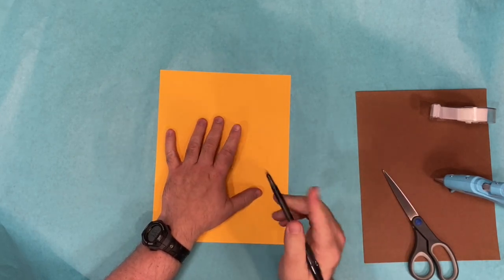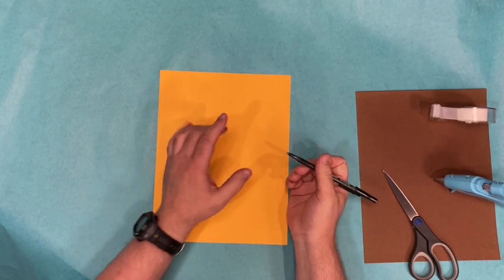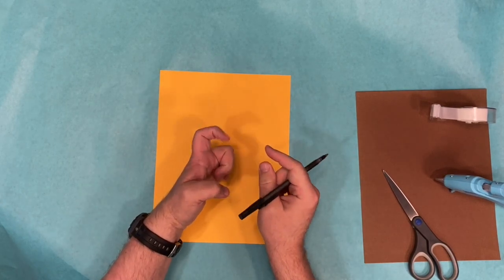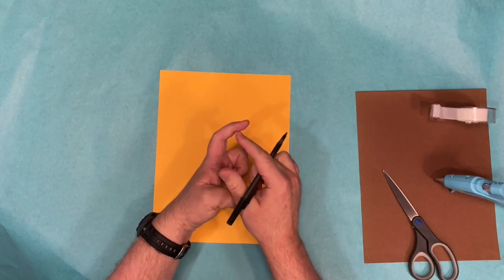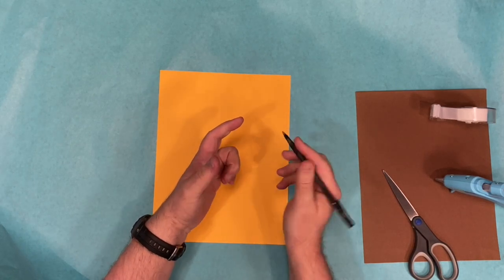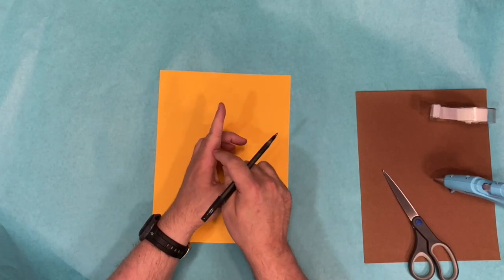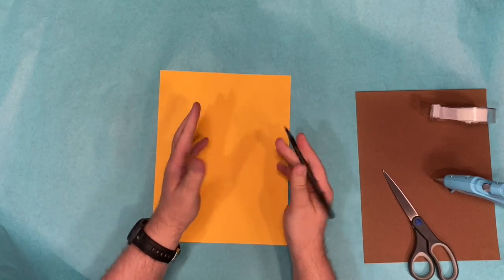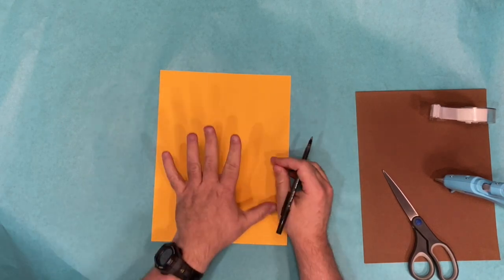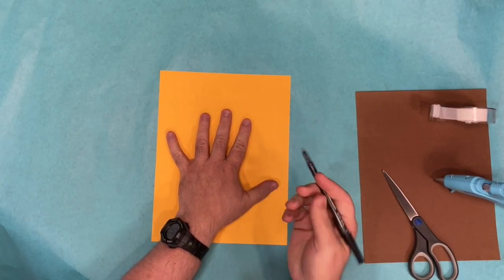I will say that as you go around and trace your hand, make sure that you take notice of where the joints are in your finger, because this will be what we will fold to be our articulation points. So as I go around and trace my hand, I'm going to make a little notation about wherever a joint is on my finger, and that's going to help make the actual articulated hand. So I'll go ahead and get started here and trace my hand.